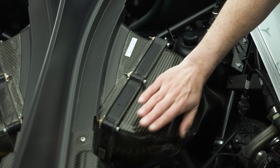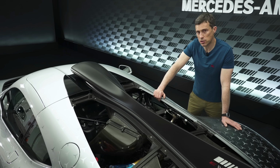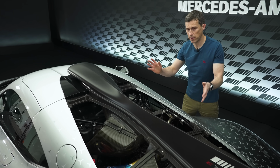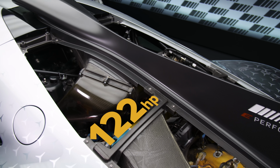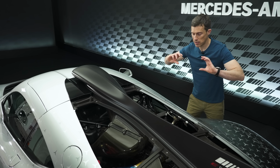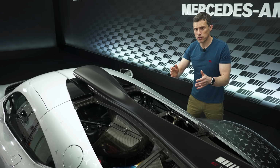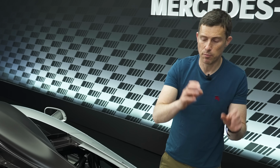So the engine's mounted here, you can see part of it's just underneath this carbon fibre airbox. The turbocharger design is very clever. You have the turbine and the compressor actually separated out at either ends of the engine, and they're connected by a drive shaft. They're also mated to a 122 horsepower electric motor, which allows you to spin up the turbocharger to 100,000 revolutions per minute, so that you have no turbo lag, and then when you've got enough exhaust gases, that takes over providing the boost.